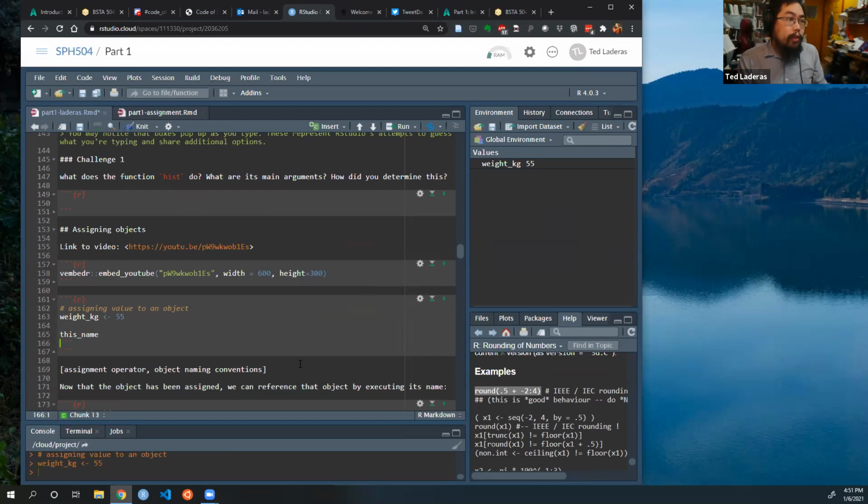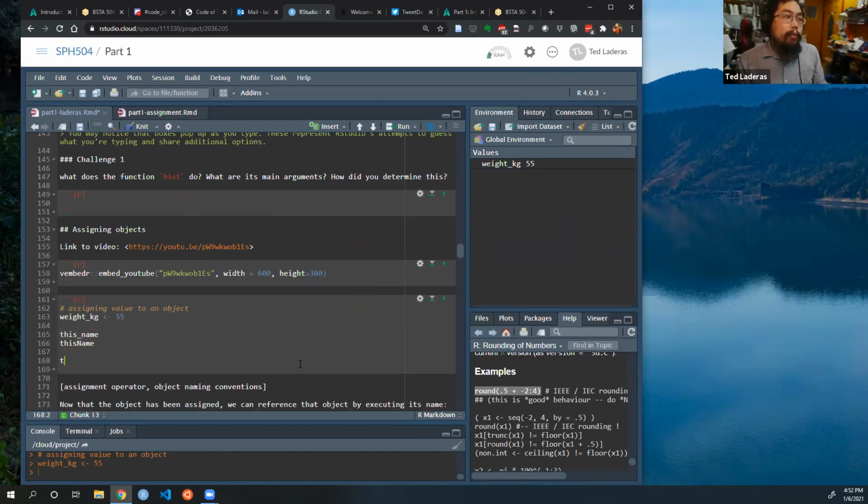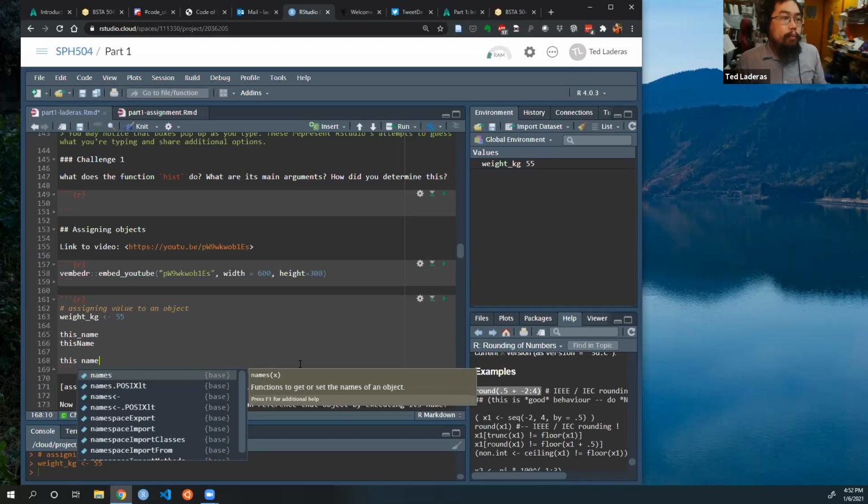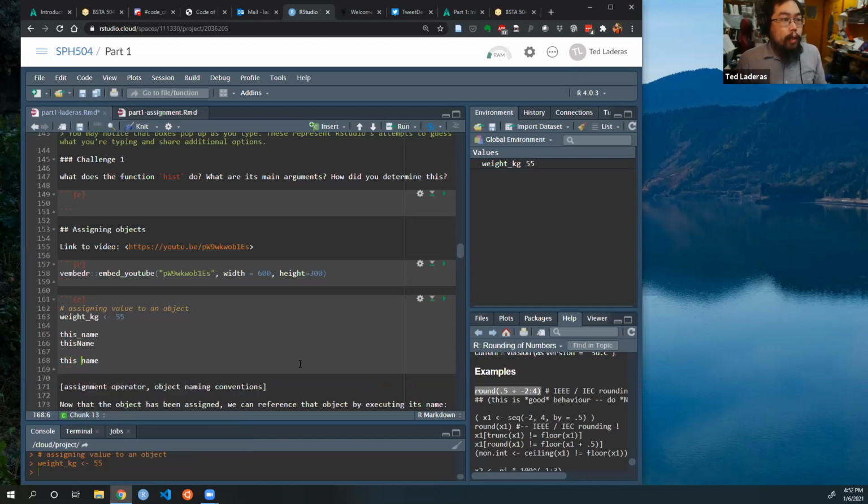There's other conventions. This is what's known as camel case. There are no spaces, but the first letter of each word is capitalized. One thing to keep in mind is you can't have spaces in an object name. R is going to process this as two different objects.